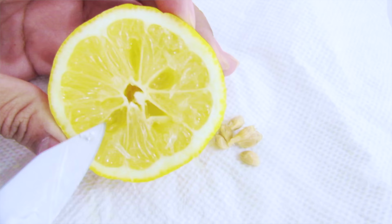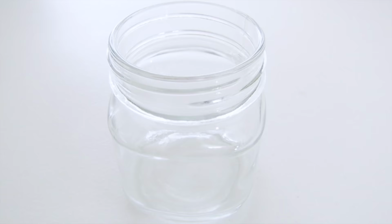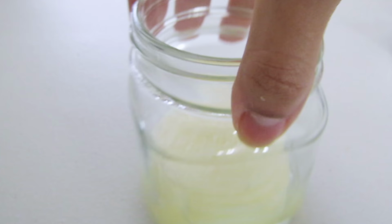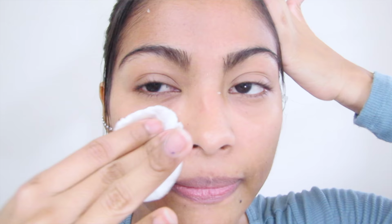Lemons are rich in vitamin C and citric acid, so these two components are really great to treat acne and also to brighten your skin tone. After a week, you're gonna see a big difference of how your skin looks. It's going to look brighter, healthier, and also you'll see some blackheads and acne spots to be a little bit more healed and also brighter.